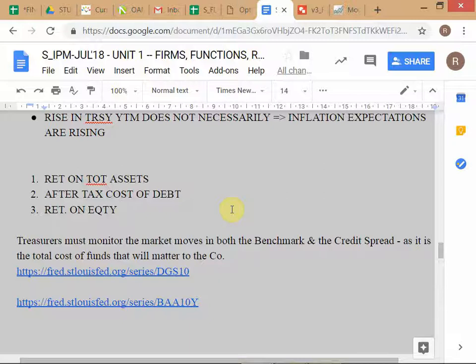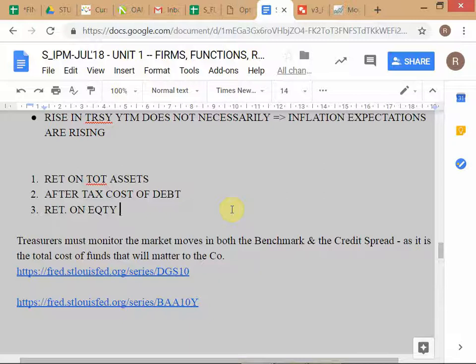So the point that Goel is making is, no matter what your return on total assets, if your cost of debt is going up, you should not borrow. I'm twisting your words a little bit, but are you following what he's saying? Yes. That is kind of what Goel's message is. No matter what the prospective return on total assets, obviously you never know actually what the return will be, but everything works on future prospects. All business investment is made based on future prospects. You actually really don't know what's going to happen, right? So what Goel is saying is that no matter what the prospective return on total assets, if your after-tax cost of debt is going up, you should not invest.